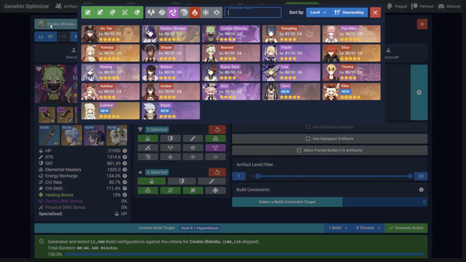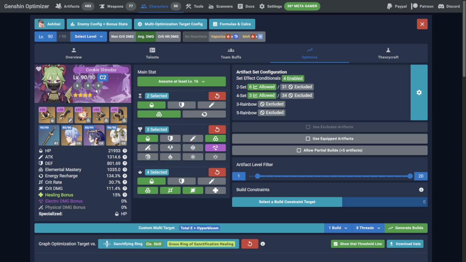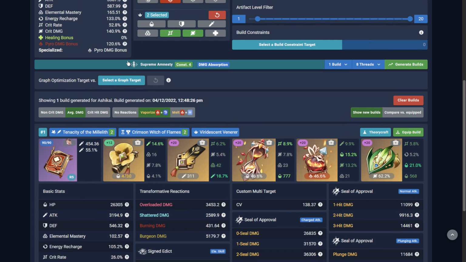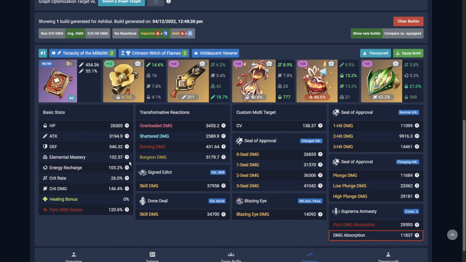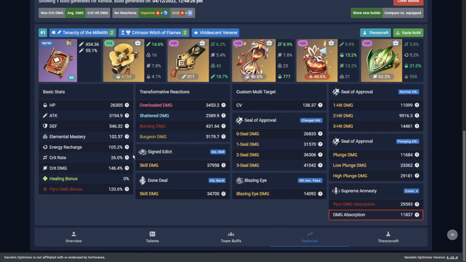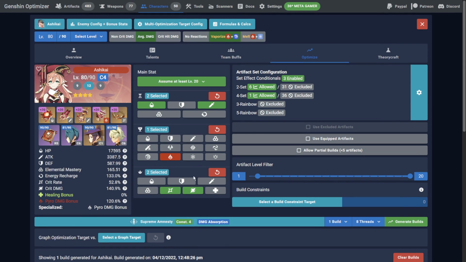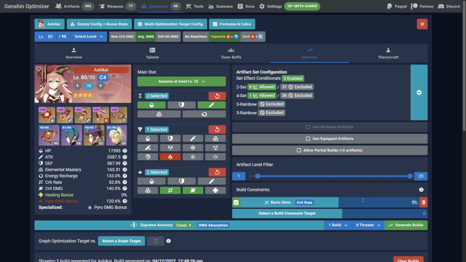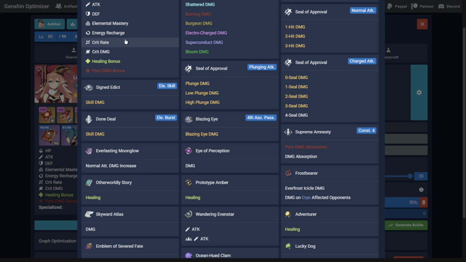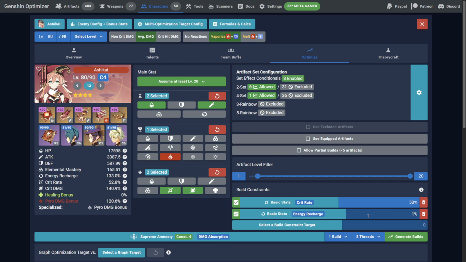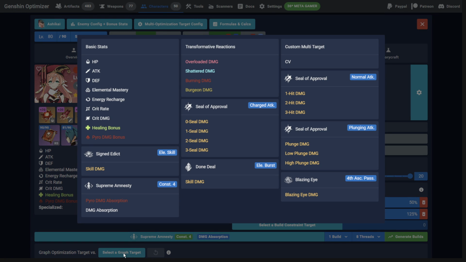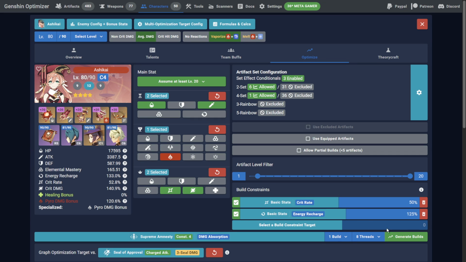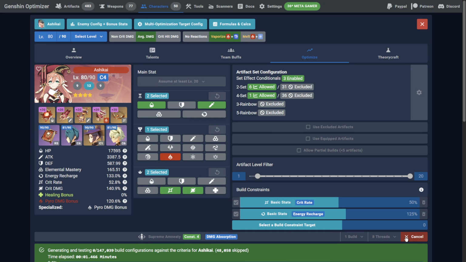Another example would be optimizing for the strongest tank Fei you can achieve. Selecting her Constellation 4 damage absorption will ignore all other stats and just return a build with the largest shield. Obviously this isn't ideal, since you also want Yanfei to be dropping the biggest pyro bombs possible. Select a build constraint of at least 50% crit rate and a comfortable energy recharge constraint, since it's important for Yanfei to use her burst. Now graph this against her 3 seal charged attack to see how the results can be further refined.